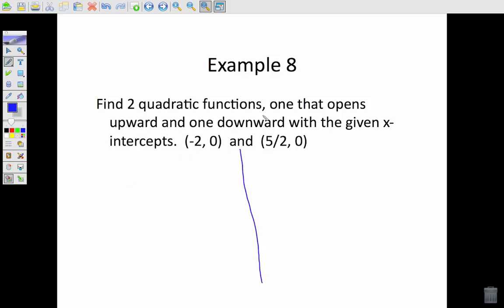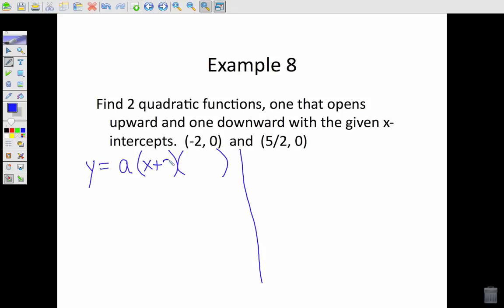All right, well, in order for me to write my quadratic, there's a lot of different ways that we can do this, okay? However, the best way is to write your quadratic like this, y equals, on the left side we're going to do the one that opens up. So we'll have a positive a. I can take these x-intercepts, their solutions, and put them back into an expression.